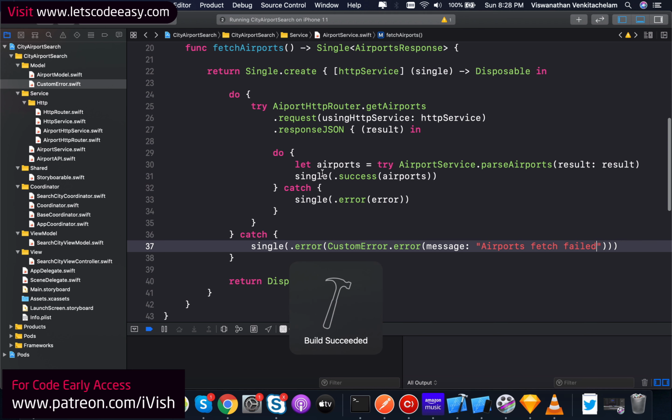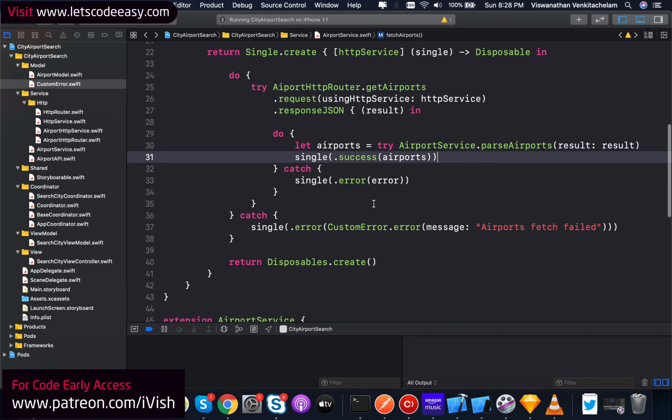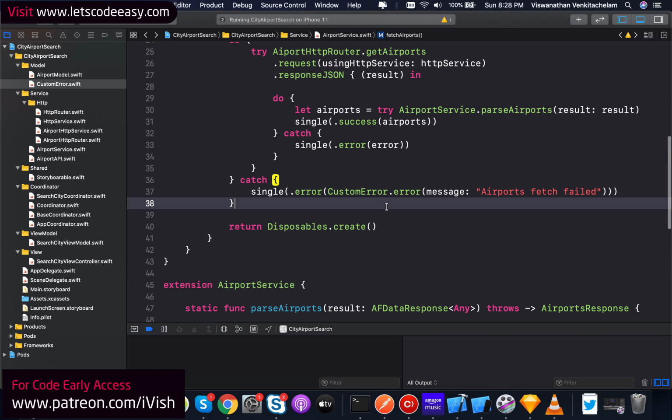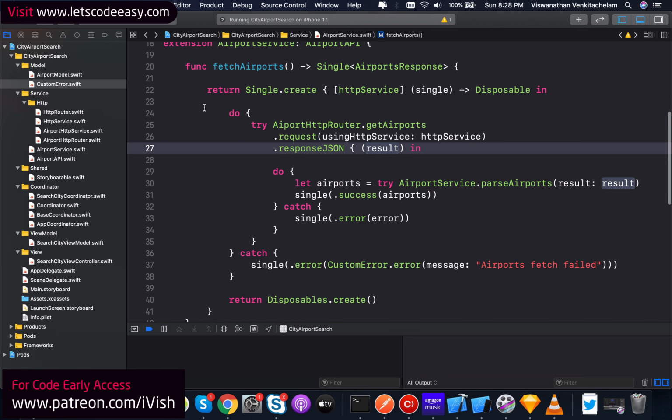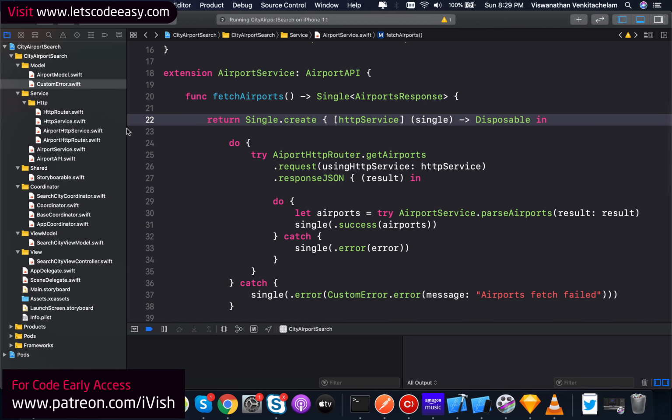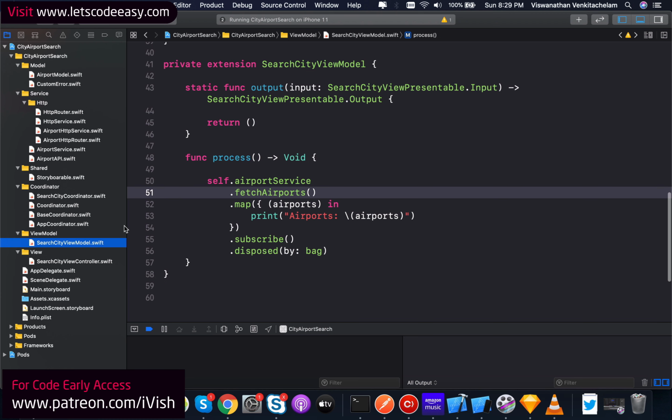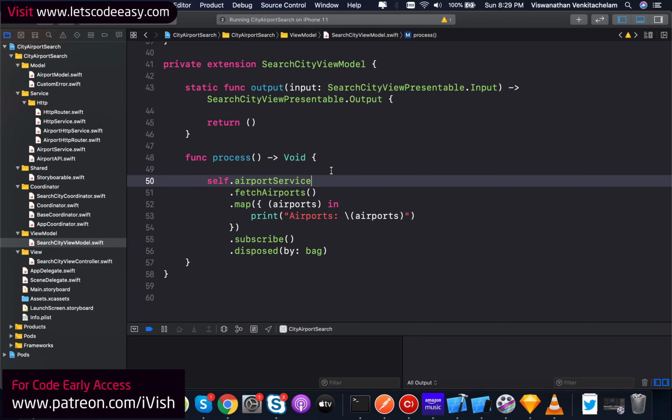So single handling, as soon as one result is returned, it returns back that result and then ends that subscription there itself. If there is an error, even then it sends that error back and then ends that subscription. So that's how the single works. It fetches you the airport results. So we already implemented that here. So error handling and all we will take care of in the next episode. Here we just managed to get the request and response.